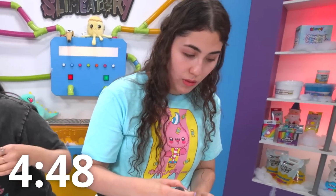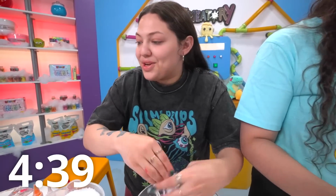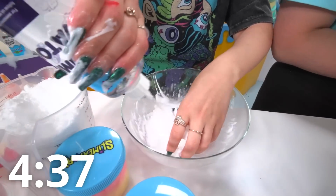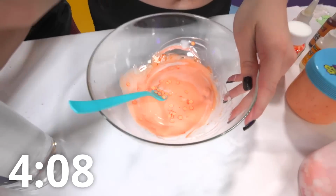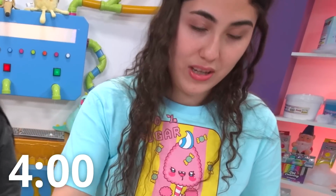So I'm gonna add a drop, two drops of food coloring. We're working fast. We got two different types of slime to make, okay? And then we're gonna add the foam beads after. We have 4 minutes. I think I got the food coloring actually perfect. I am going to add my activator.